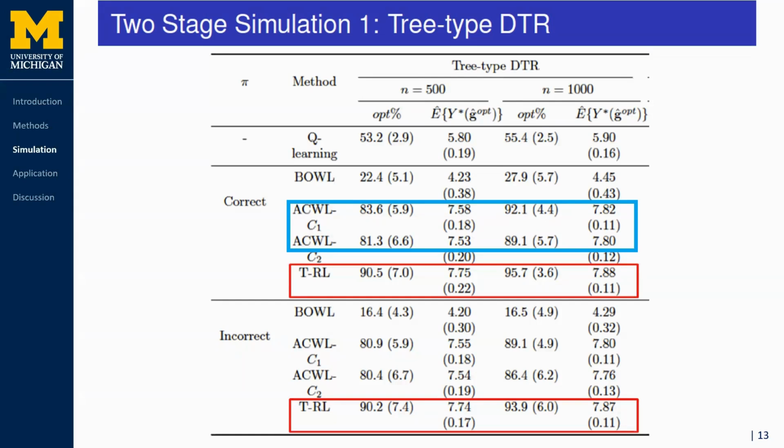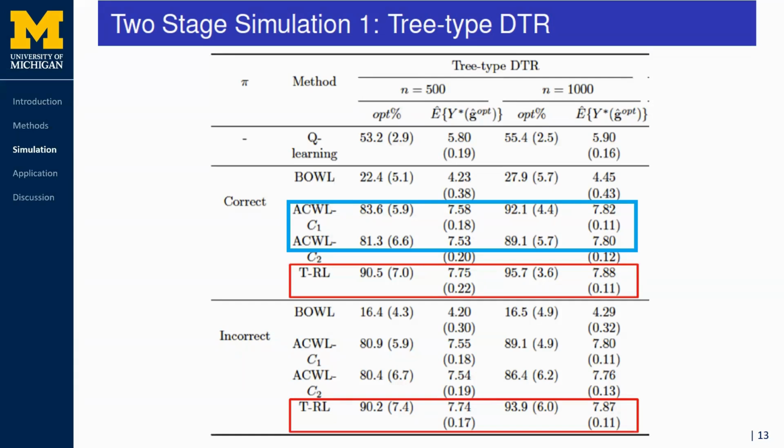So this first one is Q-learning, that is backward outcome weighted learning. And the part in this blue box is adaptive contrast weighted learning. That one actually works okay, but not as good as tree-based reinforcement learning, because when you simulate the data, the underlying truth is a tree type, right? So that's reasonable. And these results also demonstrate the double robustness because you use the AIPW estimator. Okay, if the pi model is correctly specified, the results are all good. And if that is not correctly specified, you still have double robustness. The results are decent as well.